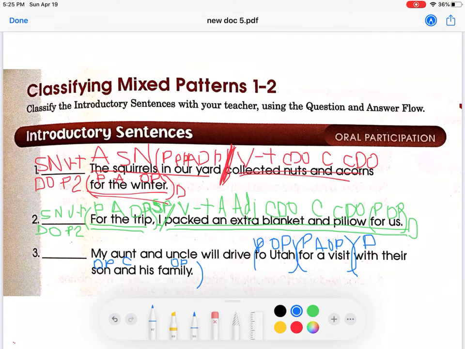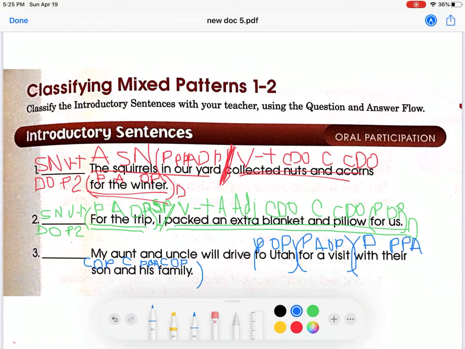So with who or with what? With who? Son and family. And there's a conjunction between them. So they are compound. So we have with their son. Whose son? Theirs. So a possessive pronoun adjective. And then whose family? His family. Again, possessive. So possessive pronoun adjective. Okay. All right, I think we're done with prepositional phrases.